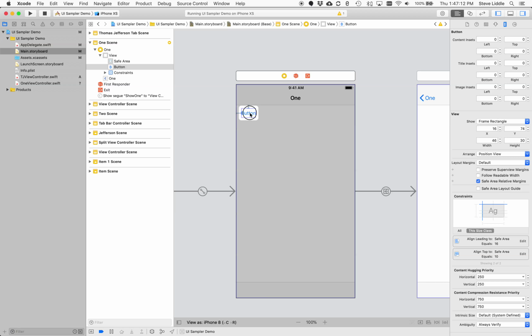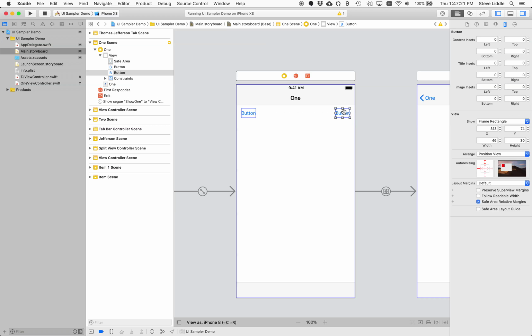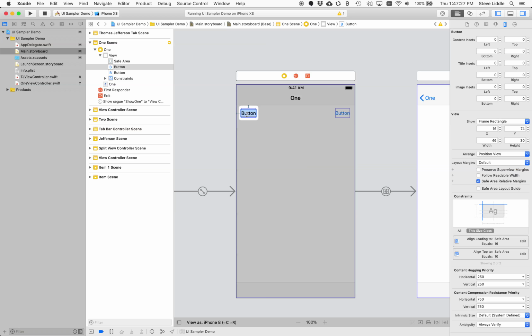All right, now let's option drag to create ourselves another button. If I can make this happen, option drag, there we go. Okay, and now what I'm going to want to do, there's the segue that I can perform. When I tap on this first button, I'm going to perform the segue. We'll call this move on.